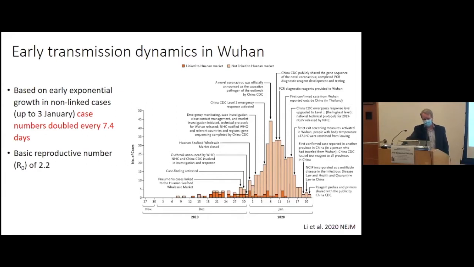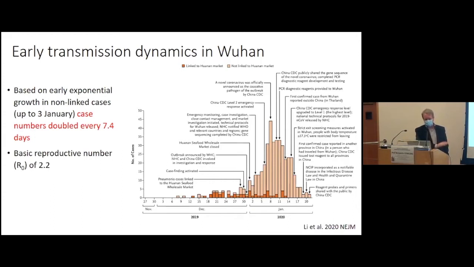There were other studies being done at similar times, estimating the reproductive number in the range of 2 to 3. What that basic reproductive number means is, in a population where nothing's being done, maybe in a city like Wuhan, with no control measures, one case of COVID on average will transmit to 2.2 others. As the generations proceed, we'll see more and more cases, initially very small numbers, but not after too long we'll see rises to the tens and then hundreds and then thousands and then tens of thousands and so on, unless something's done, of course.